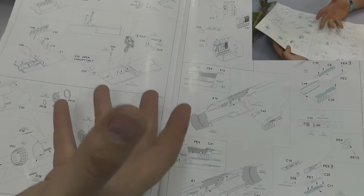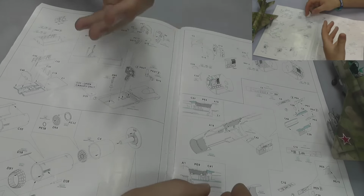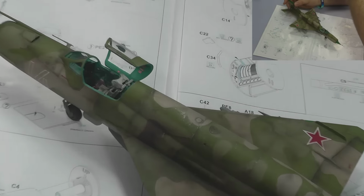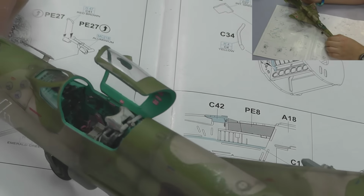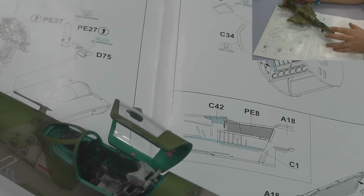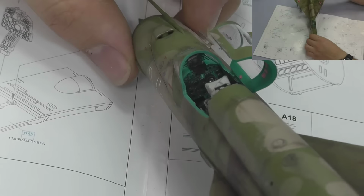So just quickly getting out the instructions. Right, just a quick rundown. The cockpit on this was really good, from what I could see out of the box. But we did go off and do a nice resin cockpit with photo etch and a resin seat and everything. It really does look nice and tidy in there, if I do say so myself. So I'm quite happy I've gone for canopy open to show off all that stuff inside there. I'm really chuffed about that.